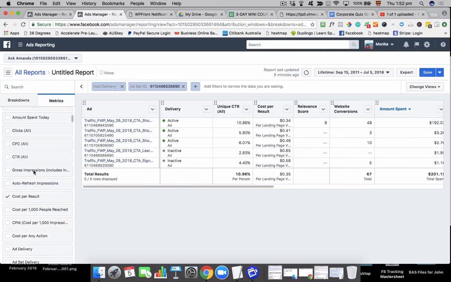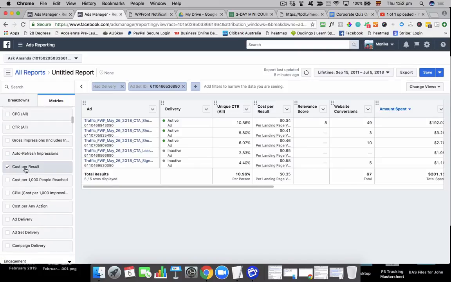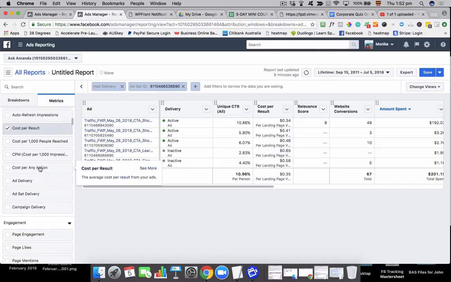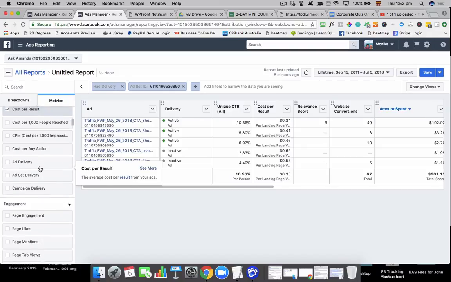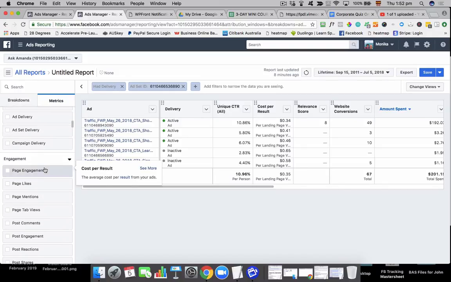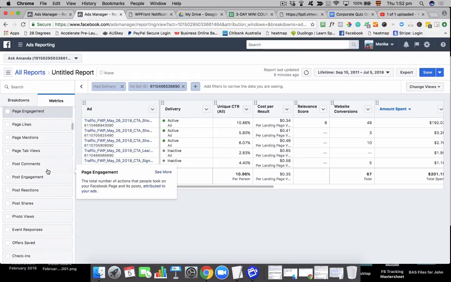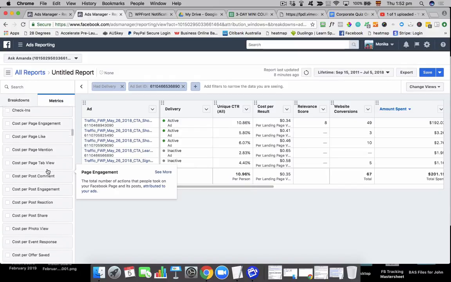We've got that. Cost per result is good, because we know it costs us that many cents to drive a person to the sales page, so that's important. And then engagement, that doesn't apply here because we're not tracking that from here.